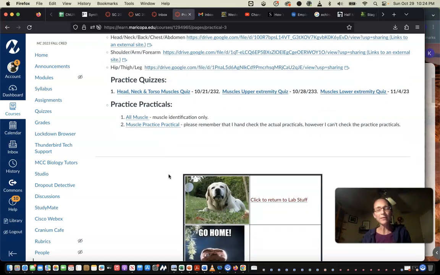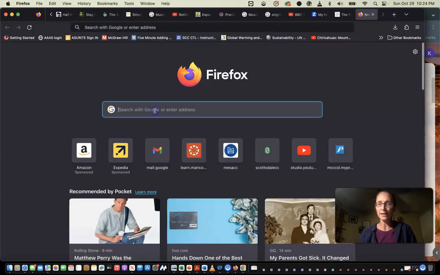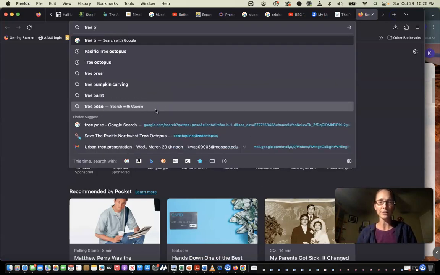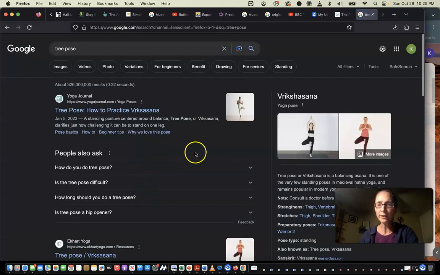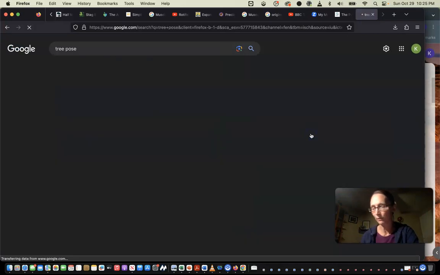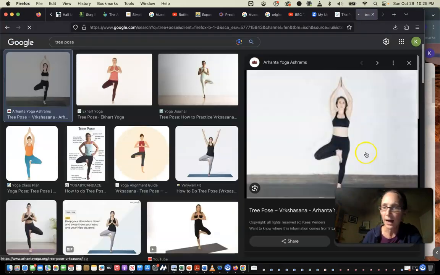Okay. The other thing I want to remind you is to try to look at some of these muscles and try to put the actions into perspective from an action that might come to mind for you. And I'll give you an example of this. For the sartorius, whenever I think of the sartorius, I always think of a tree pose. So I'm going to pull this up here. So the sartorius muscle helps us do, I'm just picking a random picture of a person doing tree pose here.